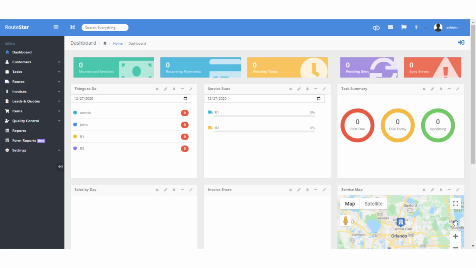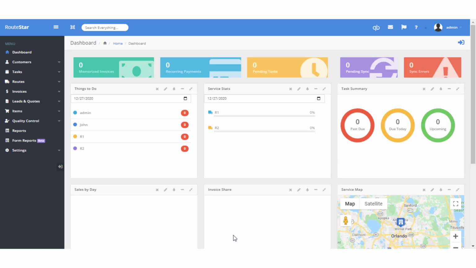In order to set up your route schedule, there are a couple prerequisites. One, you must set up your route frequencies, meaning weekly, bi-weekly, every 3 weeks, monthly, quarterly, etc. Two, you have to set up your route names. For instance, what do you call your routes? Route 1, Route 2, Truck 1, Truck 2, etc. Once you have those two things set up, now you'll be ready to set up your route schedule.